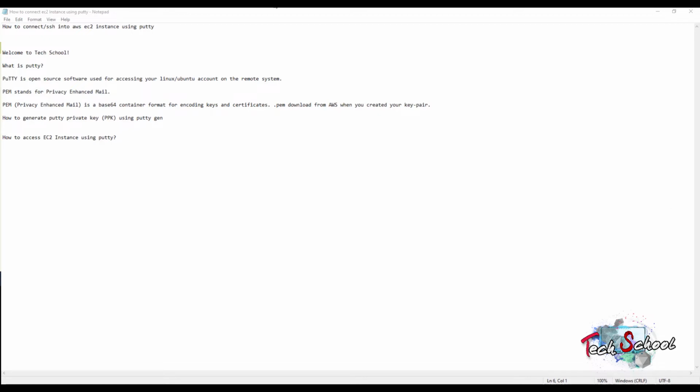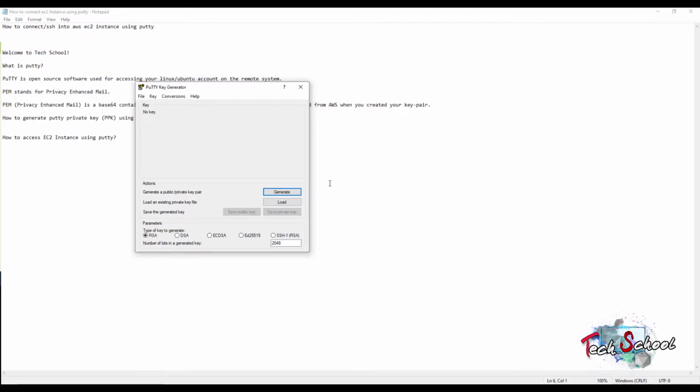So I'm going to open up Puttygen to generate the PPK file. Just click on Load.